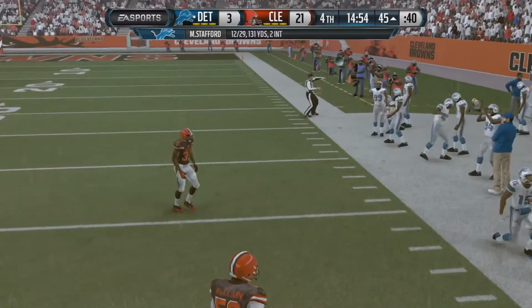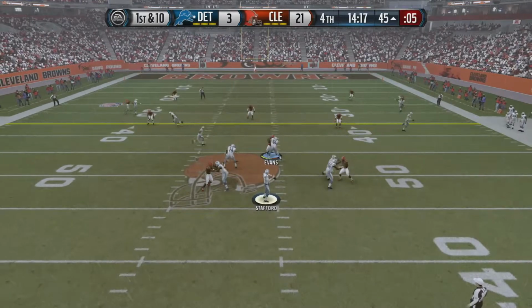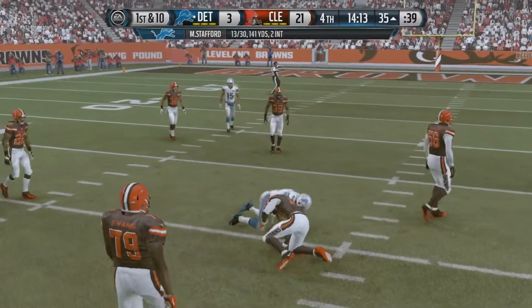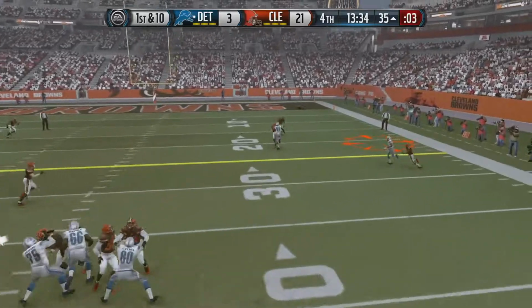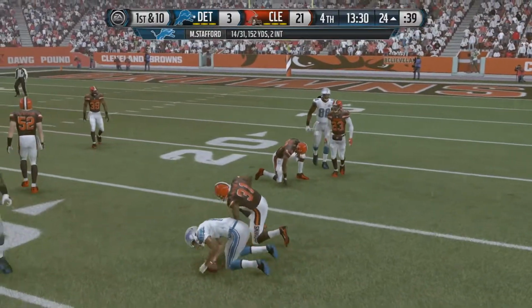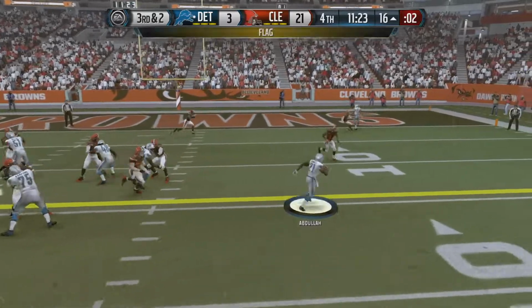But it's Golden Tate making the great grab on 2nd and 10, putting Detroit into Cleveland territory. Stafford will fire on 1st and 10 and hit LaMarcus Patrick for a 1st down. And the Lions are on the move. Empty backfield set. Stafford fires again, puts it up, and Golden Tate comes down with it. Where was this accuracy from Stafford early on in the game? And where were these receptions from Tate?